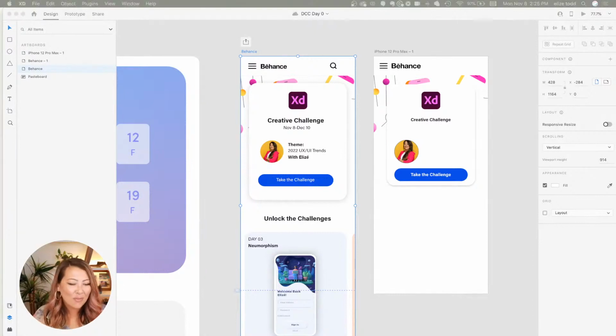All right, I hope you feel more confident with some of the basics of XD and you feel comfortable making those shapes, bringing in images, bringing in logos, understanding how you can grab assets like logos and images that are directly from another brand's company. And again, I'm really excited to continue this journey with you for the next few weeks, 2022 UX UI trends. We're going to have a lot of fun, and I hope to see you guys all there.